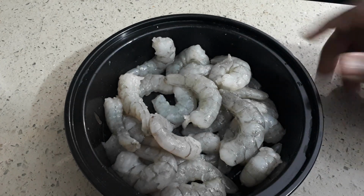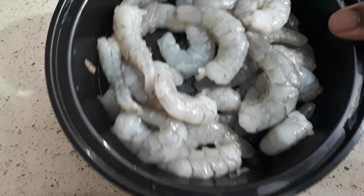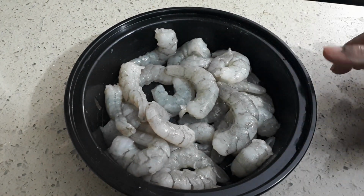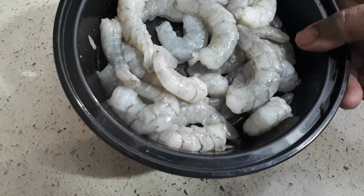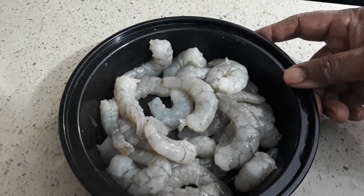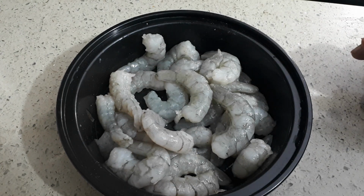Today's recipe is going to be shrimp omelette. I have some shrimp here, 200 grams. Depends how much you guys want to use, but you can follow the same method and adjust the amount of salt and sugar. So I'm adding a pinch of salt, a pinch of sugar, and white seasoning pepper, or just white pepper will do.